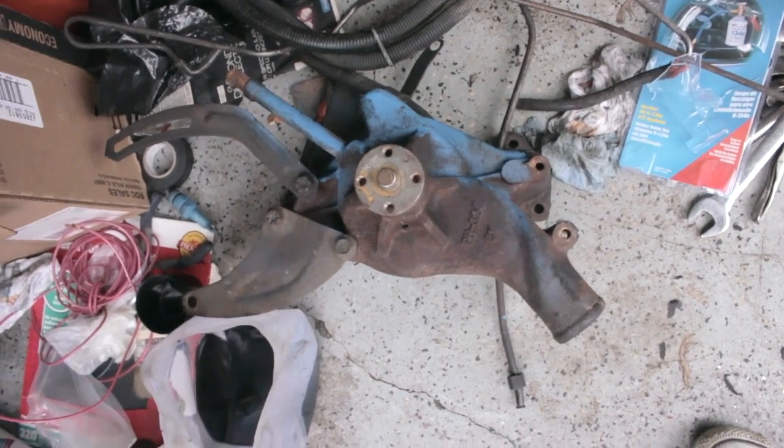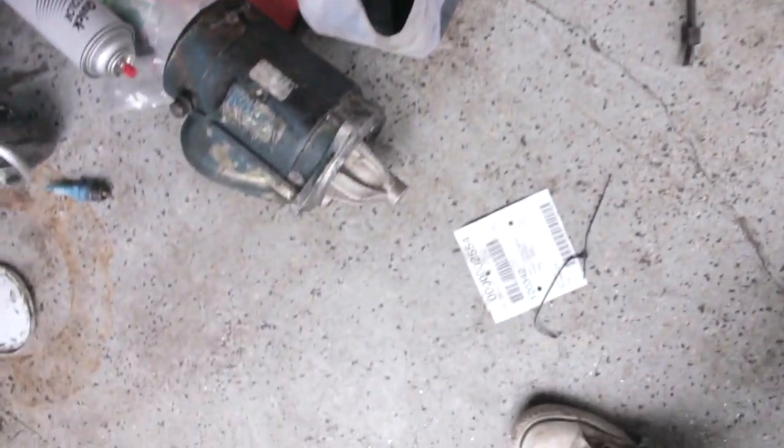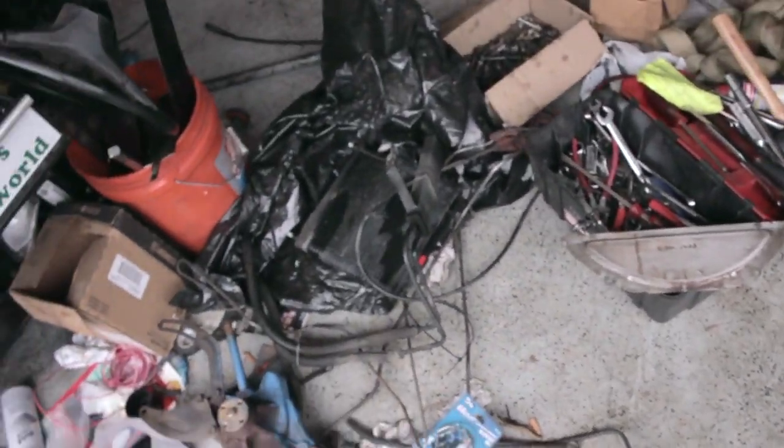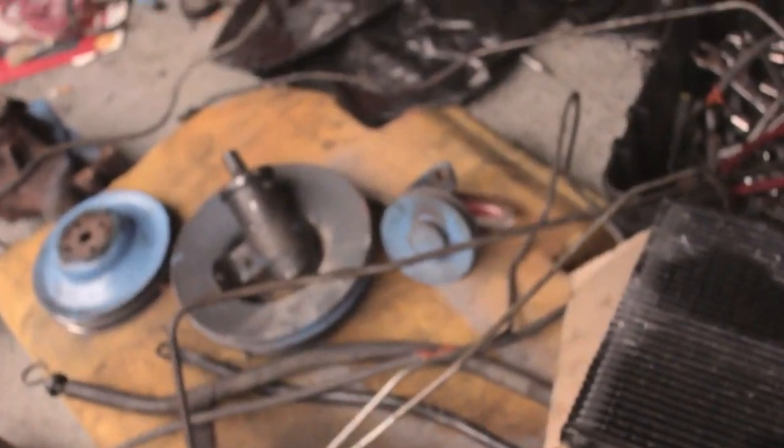Now I'm gonna get some brackets and exterior engine stuff ready to go onto the package. I'm gonna have to get that rusty stuff cleaned up and painted, get it ready to be bolted on — it's gross and grimy. A lot of cleaning and painting. Here's the old water pump; I bought a new one, but these brackets will be needed, so I need to get those cleaned up. The starter is pretty nasty. That new dust cover for the transmission, I need to get it painted as well. Just a bunch of stuff to clean up before I can go any further with exterior engine. That added to my pile of stuff that needs cleaned up and painted.